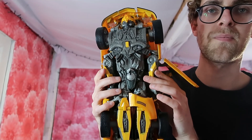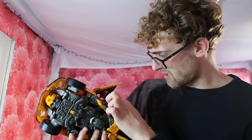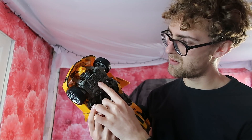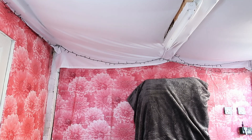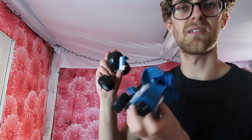Got a gigantic Bumblebee - absolutely massive and proper heavy. It does have buttons and you can switch it on and it makes noise. I'm not sure how to actually unfold it so I'll have to work that one out. Also got another one of those Spider-Man cars but it turned up broken, so that'll just go in the bin. For the price I bought the box at, I can't really complain.